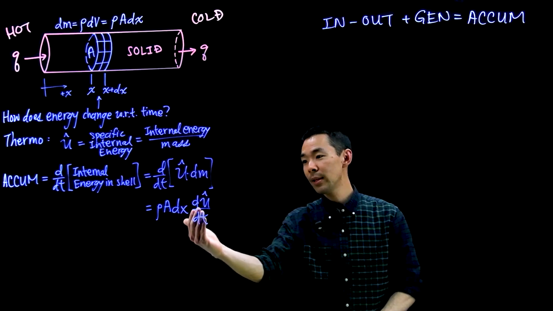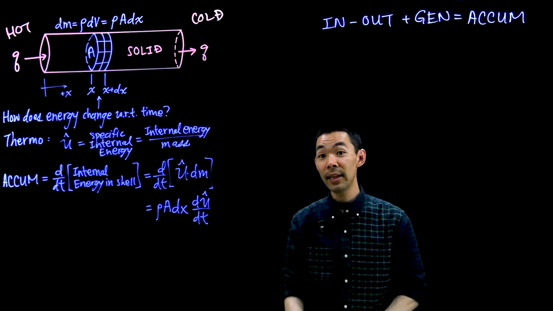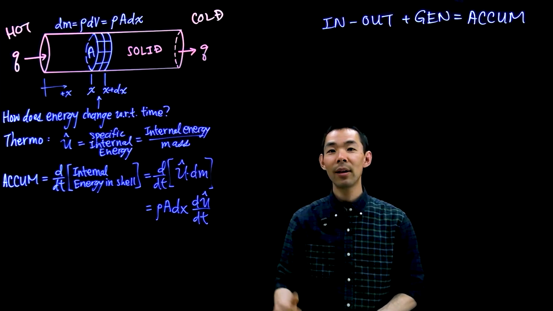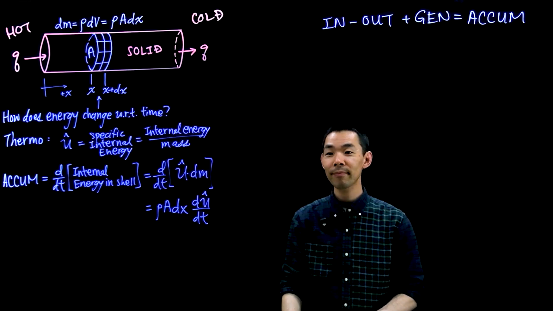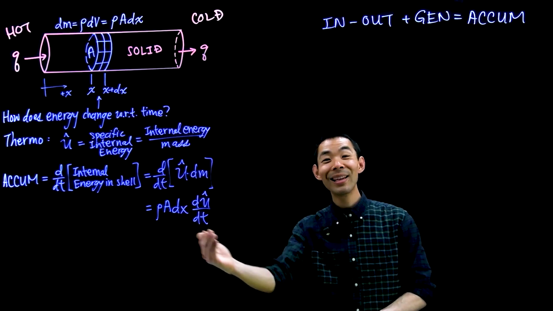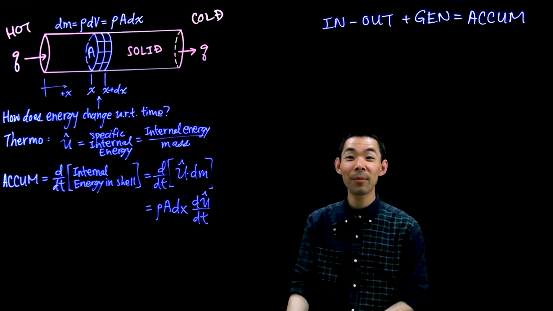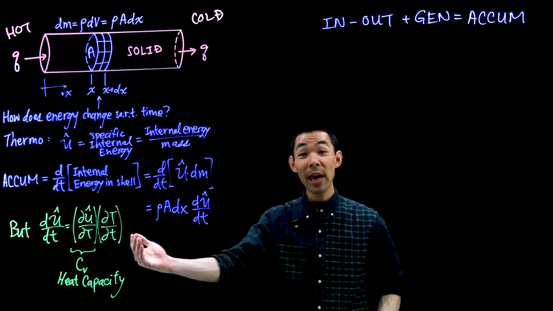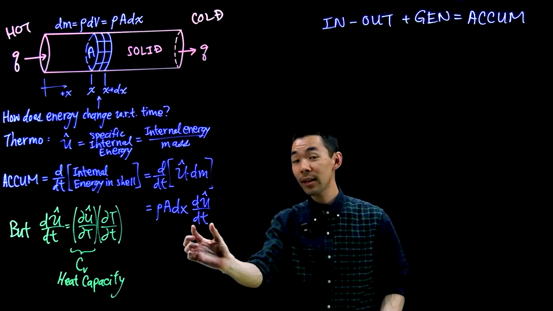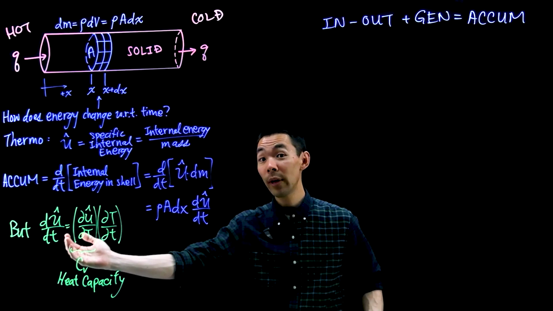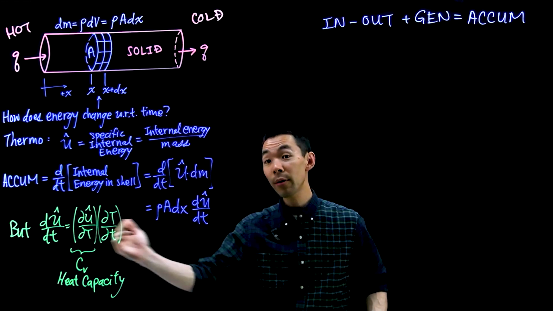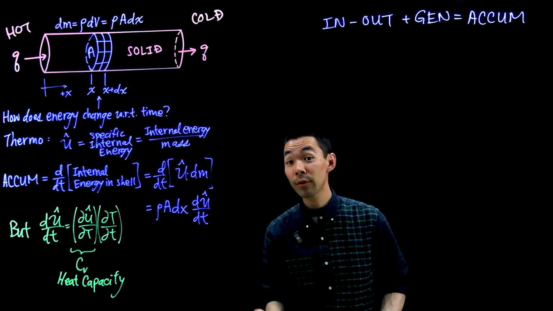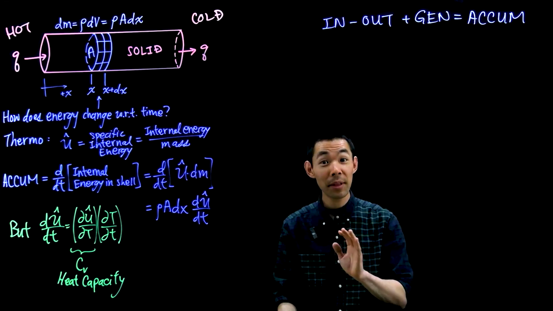So all we have left is du hat over dt, the time rate of change of the specific internal energy inside the shell, and the slope of that with respect to time. Now, we can take this internal energy derivative and do a small little trick from thermodynamics. Okay, so I've just used the chain rule to take the time derivative of the internal energy and rewritten that as partial u hat, partial temperature, times partial temperature, partial time. This is just calculus using the chain rule.